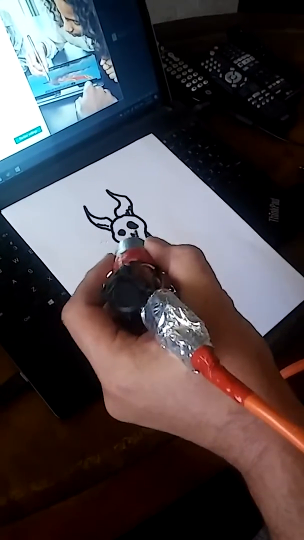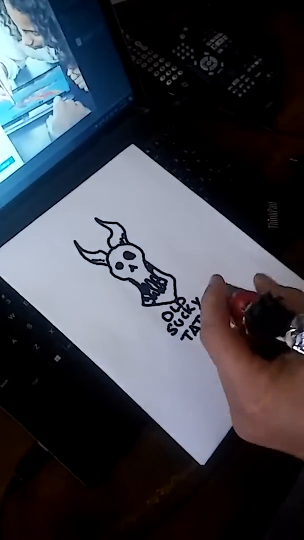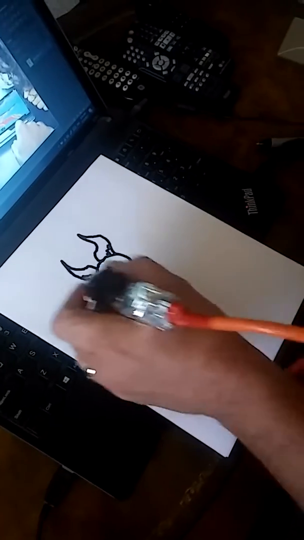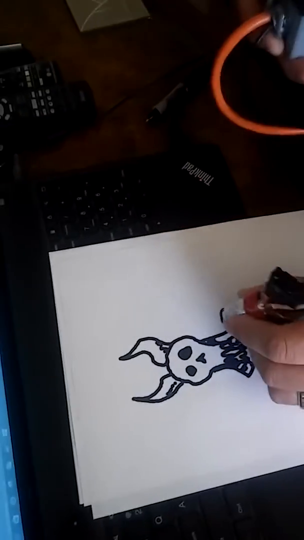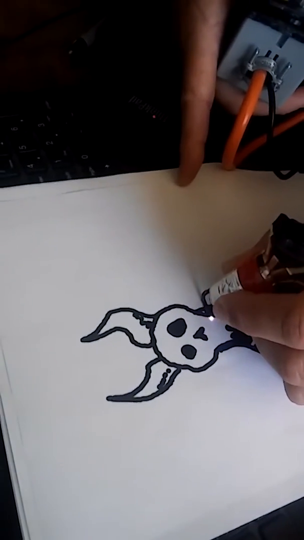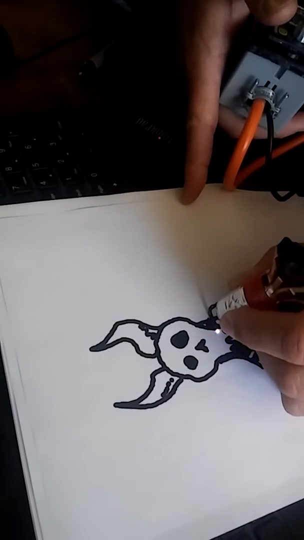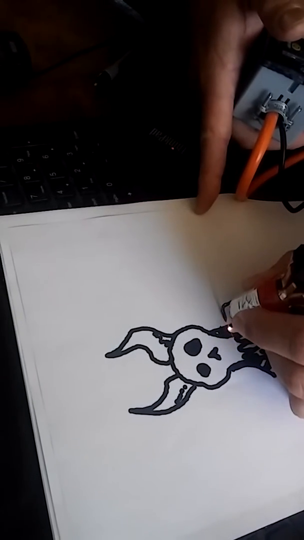All right, so I'm gonna draw lines through this design. I'm gonna move just slow enough to do what it needs to do. You're gonna have to get your own little feel for this thing. And here we go. Come on to the side, baby. As you can see, I'm just spacing the lines apart because I don't want extra heat in the tissue that doesn't need to be there.